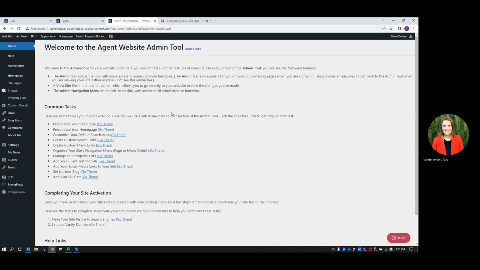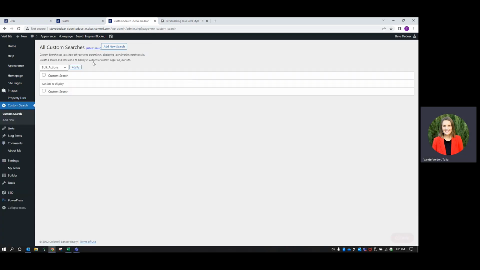So we want to take that to the next level and make our own community pages in Moxi. But we want to set ourselves up for success because we want to be able to input a custom search that pulls in properties automatically in that specific area before we build our community page. So that means you need to go ahead and think about what your first community page might be. So to set up that custom search, we're going to come to Custom Search on the left side and click. And this is going to pull up our custom search window.